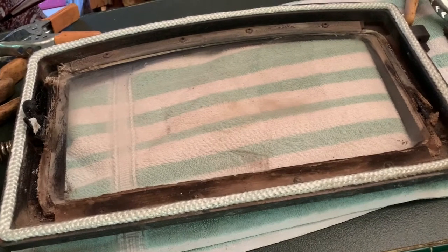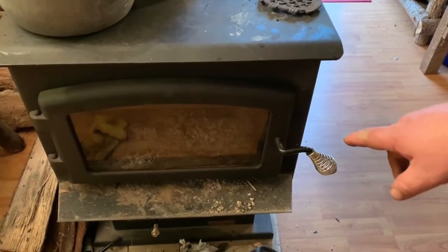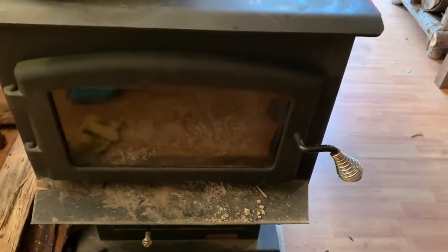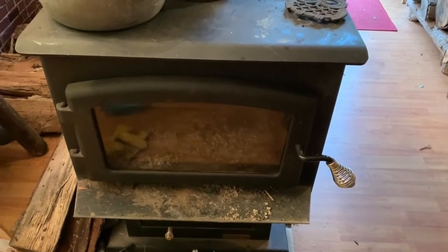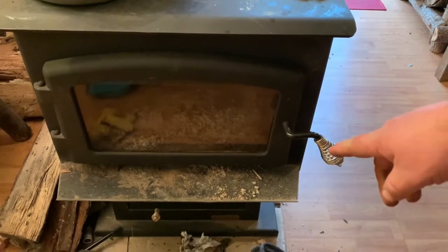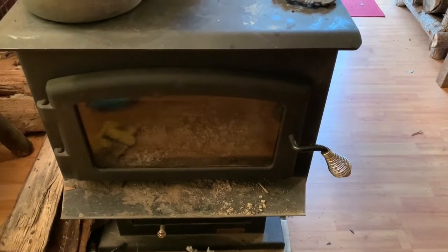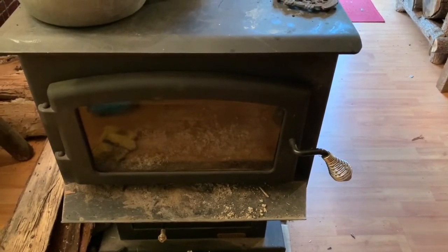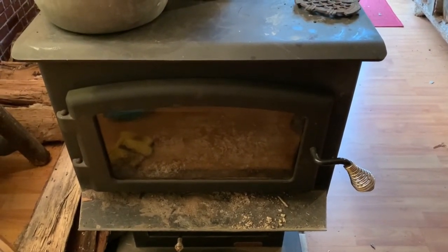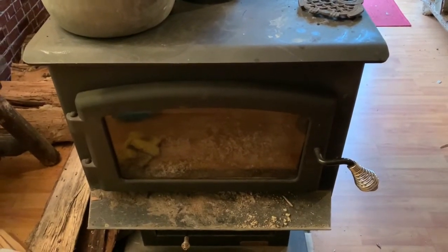Let me get this door put back on while this glue is still a little wet so the seal can push itself together as tight as possible. I have my door back on and I have the handle turned just barely. If I push it all the way down it puts a lot of pressure on it, so I'm easing it in a little bit at a time — every five to ten minutes I'll push it down just a little more, and within 20 minutes I'll have it completely closed. I'm going to let the glue dry for about 10 to 12 hours and then start a very light fire.